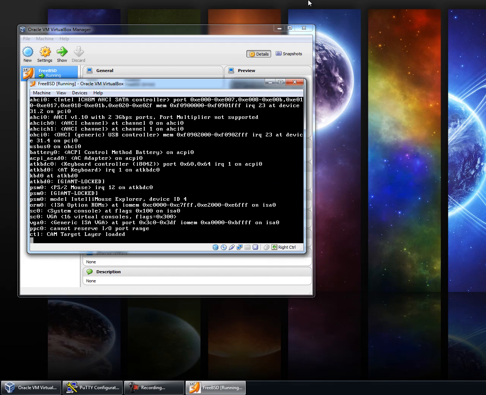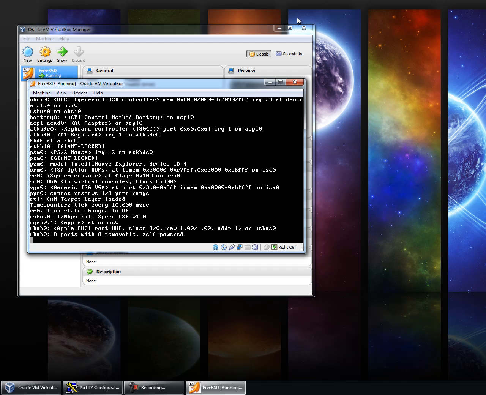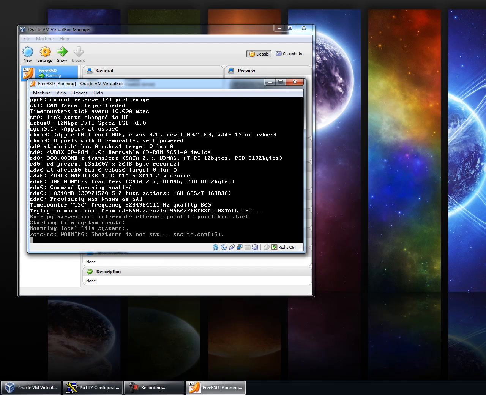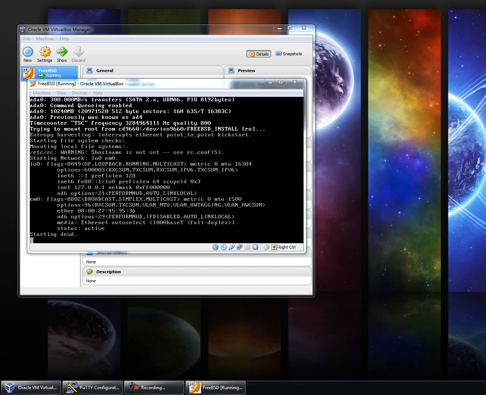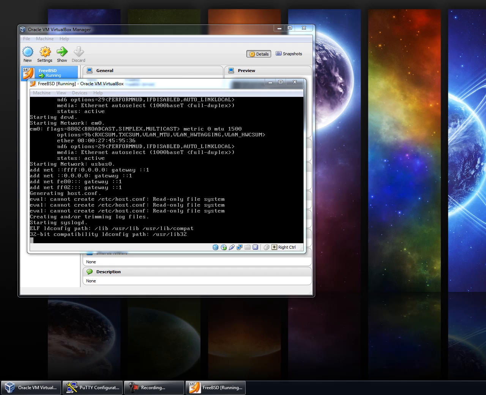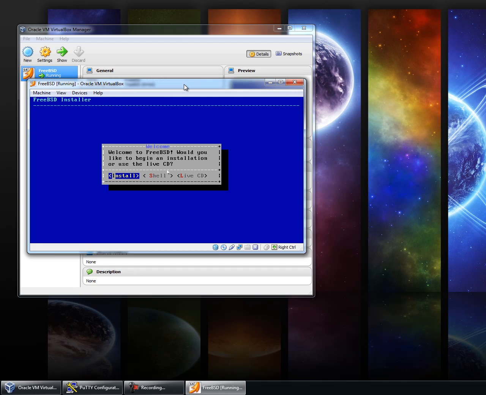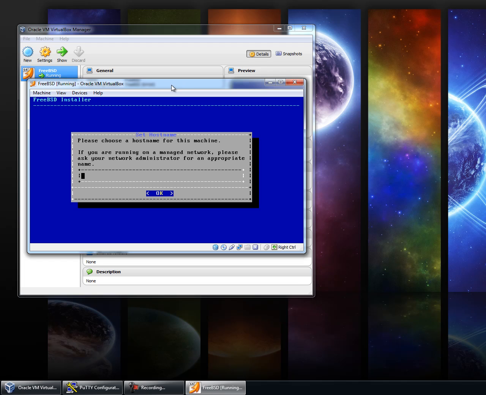Alright, now I've gone ahead and booted off of a FreeBSD 9.1 ISO, as we can see here, and I'm going to walk you through all the different prompts, most of which are going to be defaults. So we're going to install. We'd like to use a non-default key mapping? Since I'm using an English ASCII keyboard, I'm going to choose no. It may be different for you in different languages.